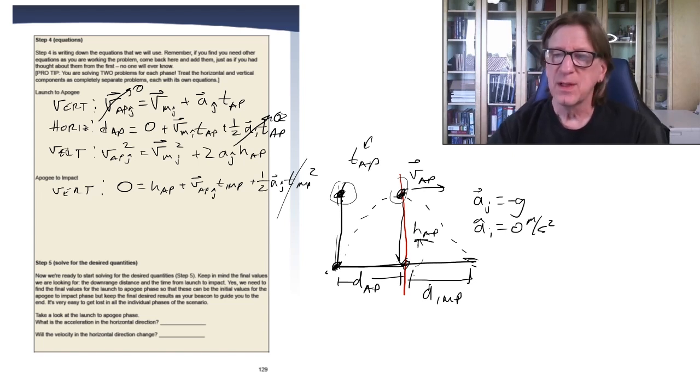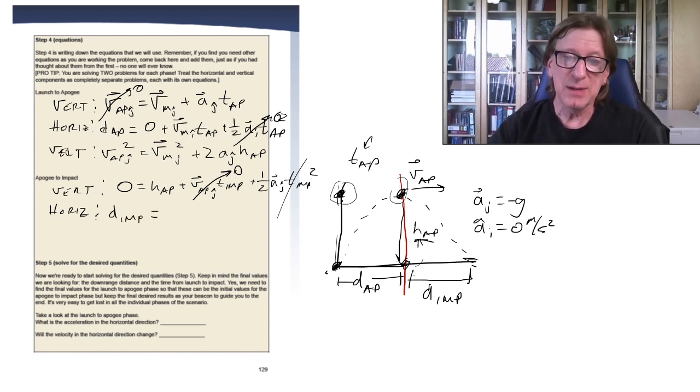Okay, now this would be ugly except for the fact that, remember, at apogee my vertical component is going to be 0. All right, so now we go to our horizontal side, and now I can get what I actually want. I want to find d impact, so I'm going to find that given the time of impact. So I want my distance versus time equation. So my final distance is going to be d impact.